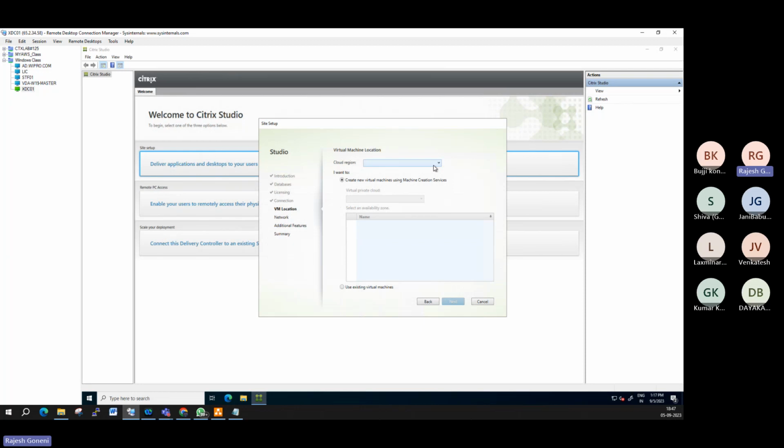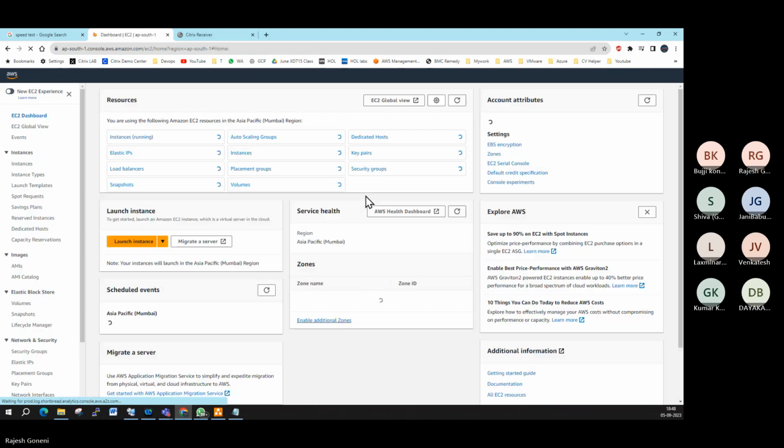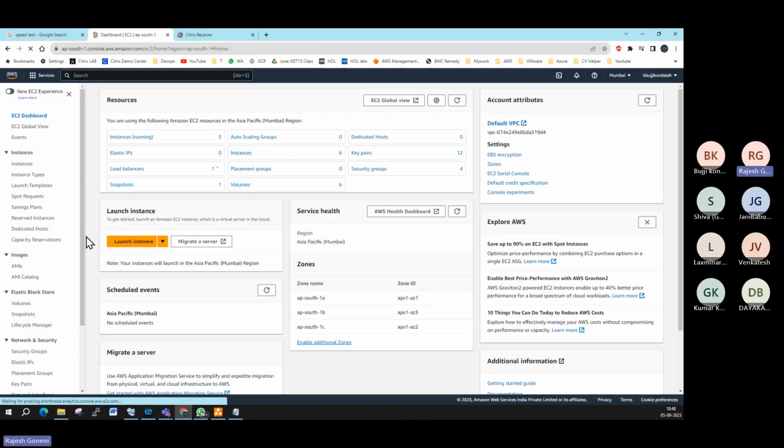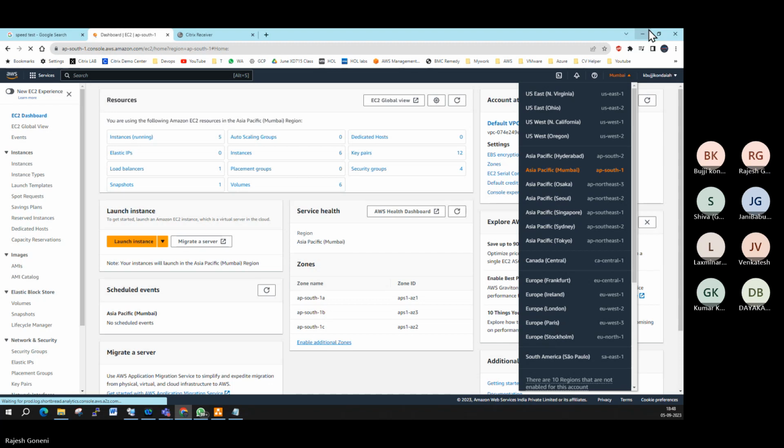Which region are we going to set up the environment in? Normally it's where you created the EC2 services. Mumbai location, right? What is the region name for Mumbai? AP South 1, right?